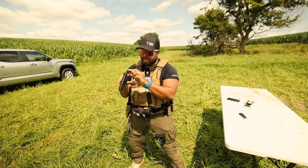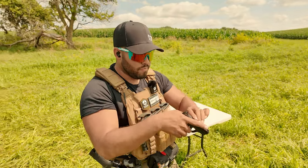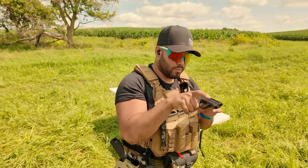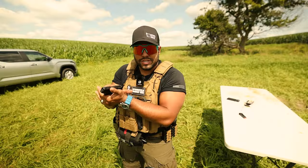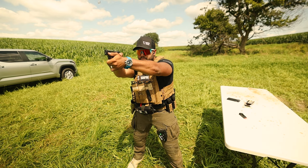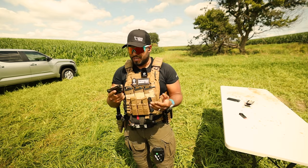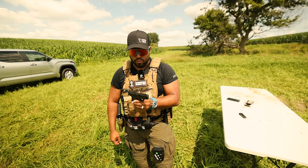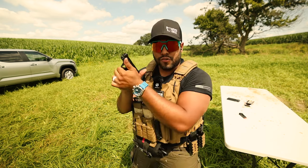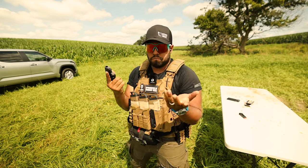I am getting some blowback just slightly, but it's on the beaver tail end and it's kind of hurting this portion of my right hand. Maybe I can adjust my grip a little bit better. If I create a small gap between my right thumb and the palm of my left hand, it misses my right hand — I guess that can work. This feels good to shoot, honestly it's really sweet. It's got night sights, a classic rear sight, front and rear serrations. It's got pretty great pistol grip all the way around, even up on the frame of the gun, so your non-dominant hand will rest on something grippy, which is nice.